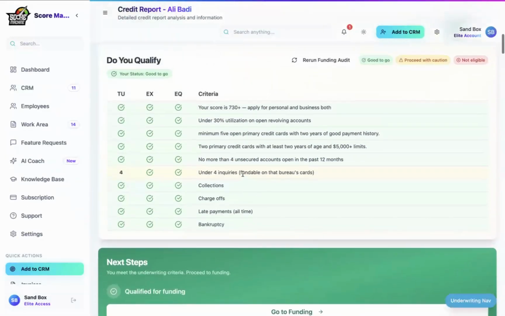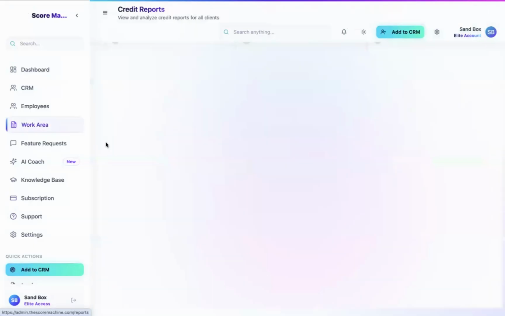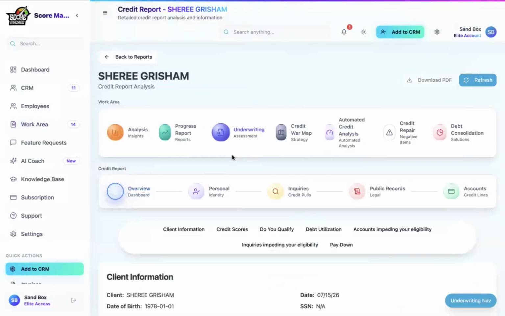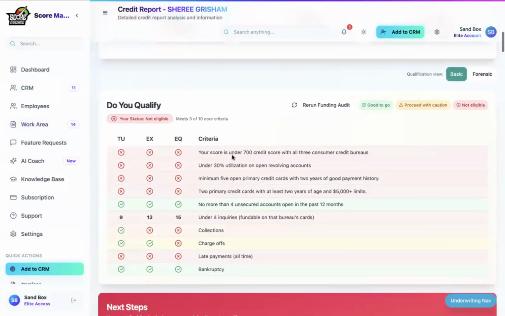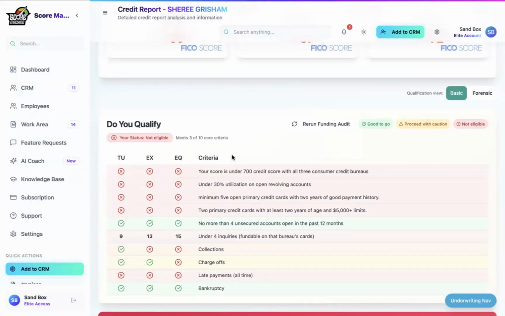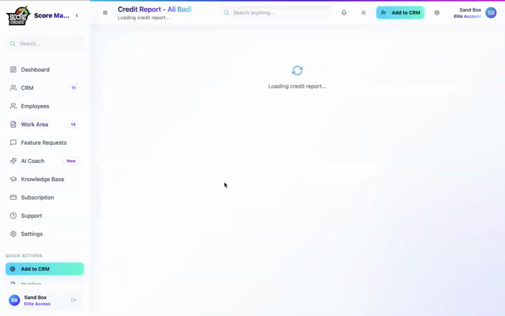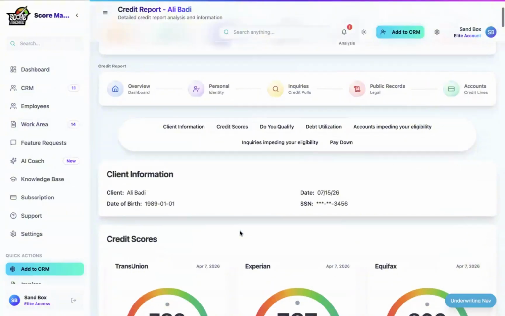Again, this tab here too can be screenshot. So say for instance, you come to a client and their report looks like this. Let me show you guys what a not fundable report looks like. You can also screenshot this information, send it to your clients and let them know, hey, you're not quite ready for funding, but what we can do is take you through my credit repair process, get your credit repaired, and then bring us back for funding. So this is what a report would look like if it was not fundable yet, okay? So let's go back here. Okay, so that is located under the underwriting tab.